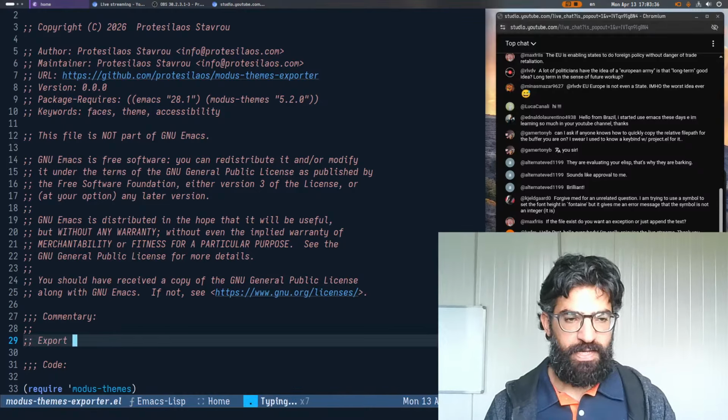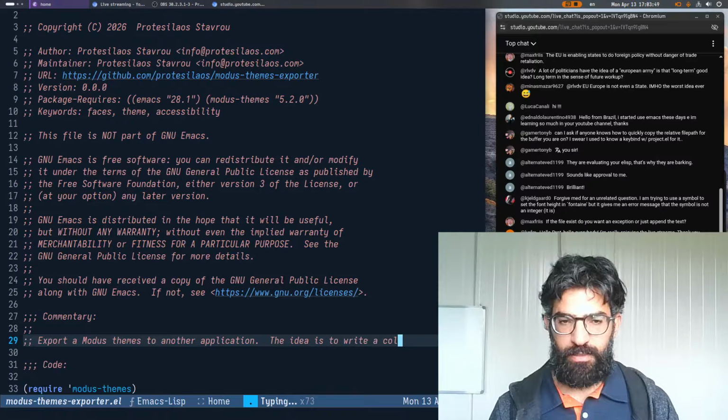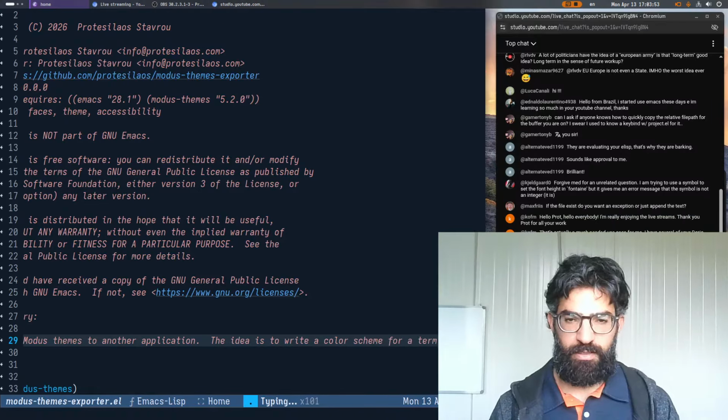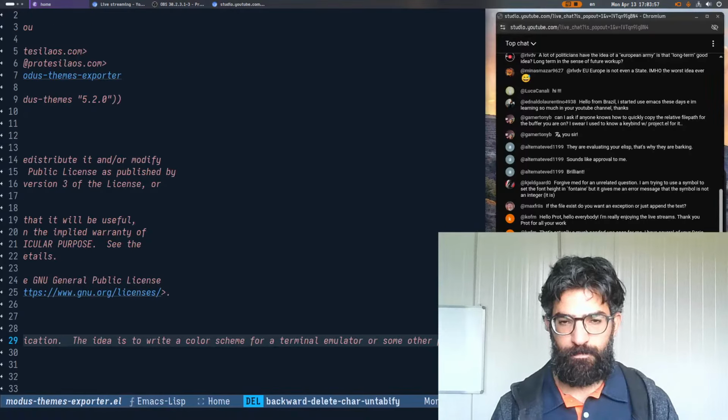So, export Modus theme to another application. The idea is to write a color scheme for a terminal emulator or some other program.